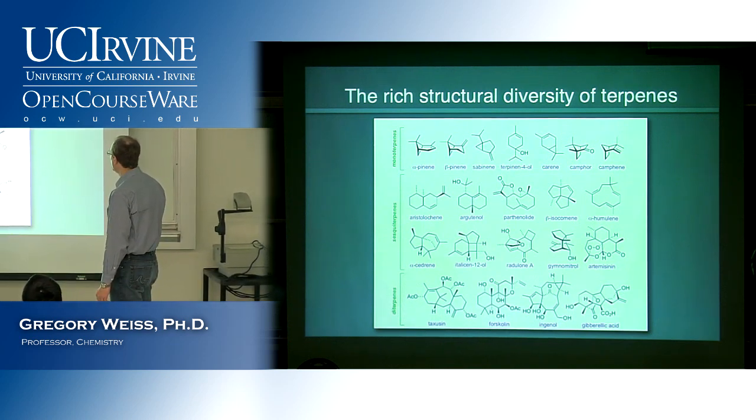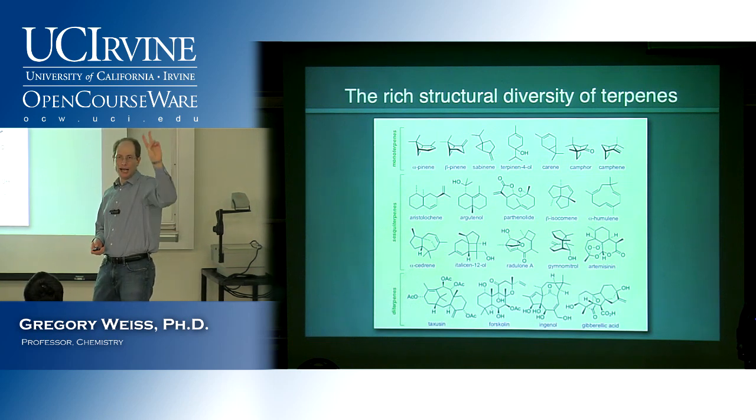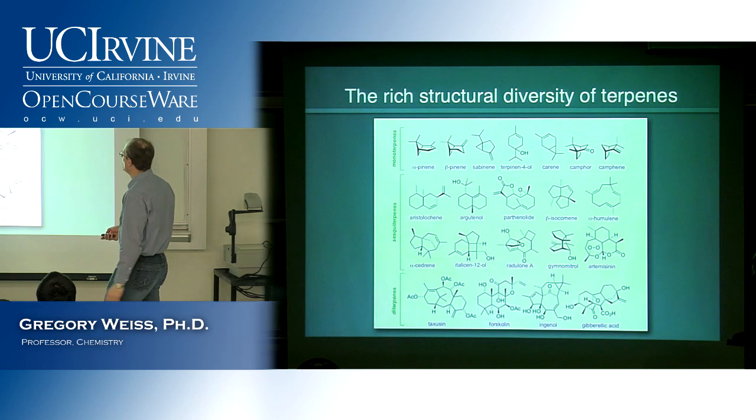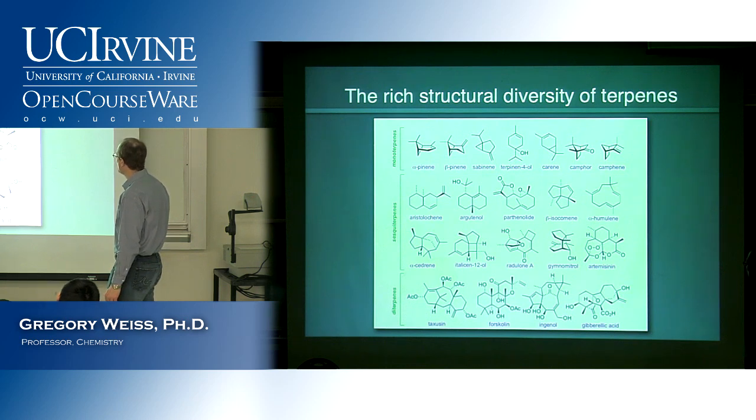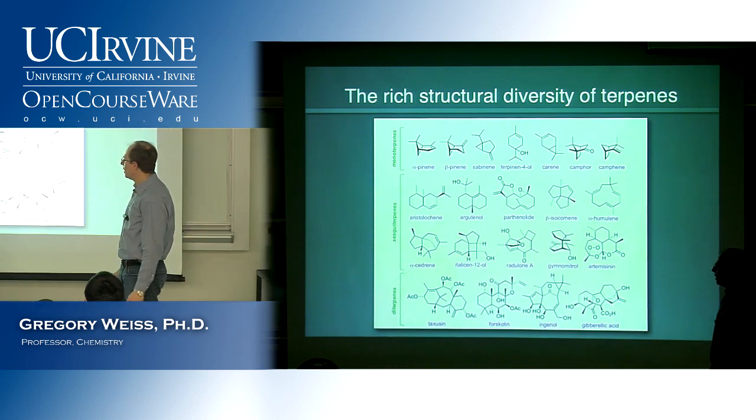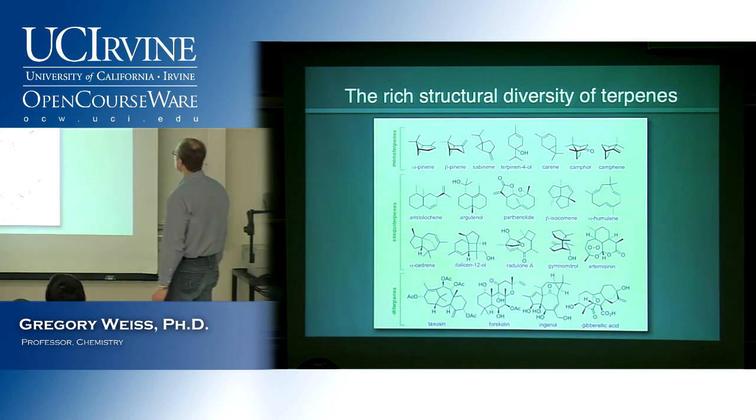So here's an example of different terpenes found in nature. These include the monoterpenes, which are C10. All of these consist of 2 isoprene units joined in head-to-tail fashion. The sesquiterpenes, which are C15, all have 3 isoprenes. And then the diterpenes, C20s, have 4 isoprene subunits. Again, if we spend time looking at this, we'll find that all these isoprene units are joined in head-to-tail fashion. Sometimes it gets complicated to find, but they're definitely in there.